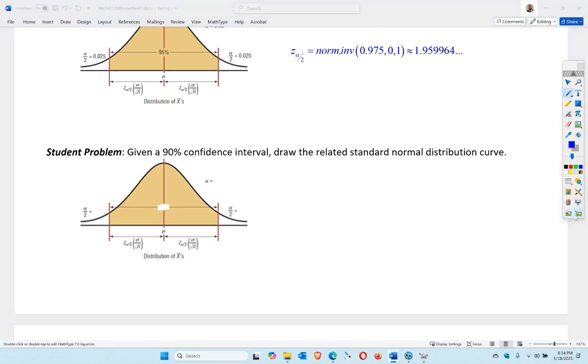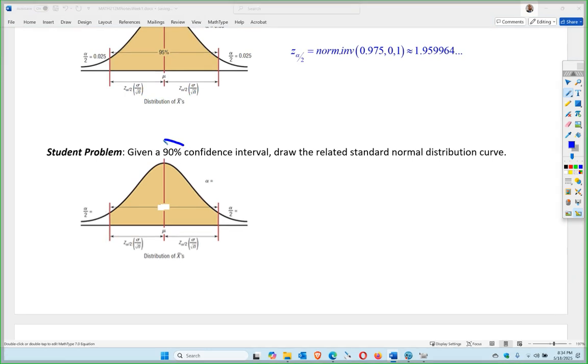Okay, let's look at the next one. So if this is 90% confident, that means alpha is 10%, which means 10% of the time my actual answer is not going to fall within an interval. So if I divide that by 2, 5% of the time the answer is more than what we think, or the answer 5% of the time is less than what we think. So if I want to figure out this z value, I need to go from here to here, which would not be the 90. It would not be the 90, right? Because you have to add on the other 5, so you get 95, right?